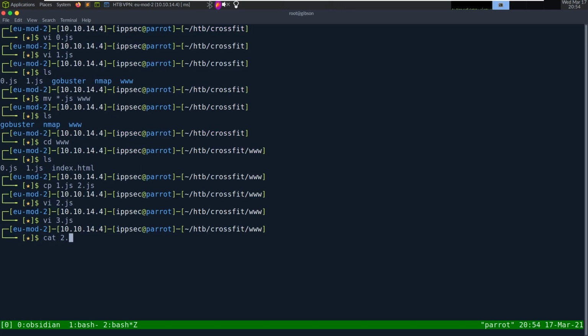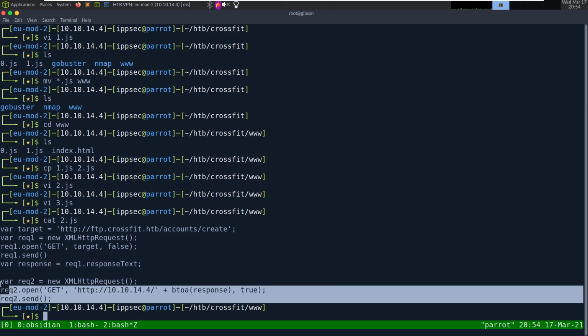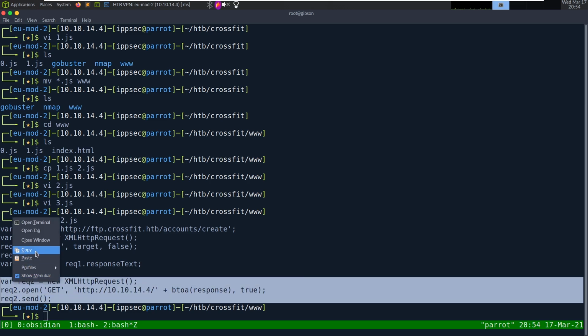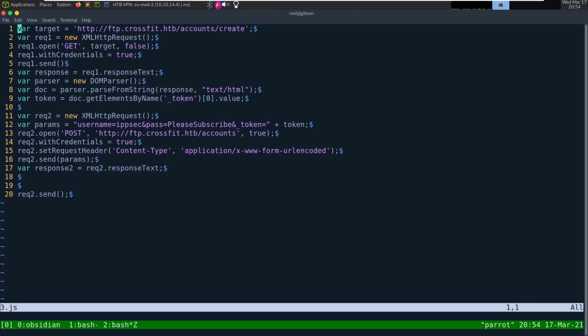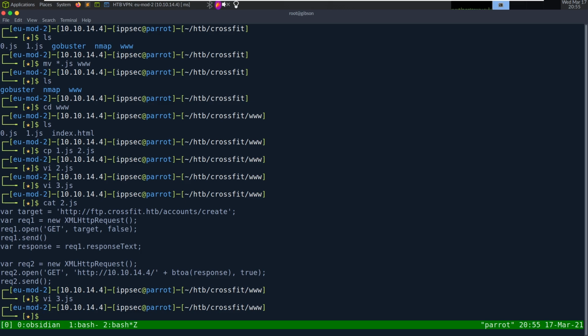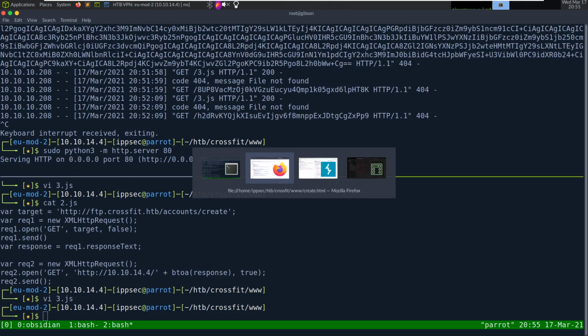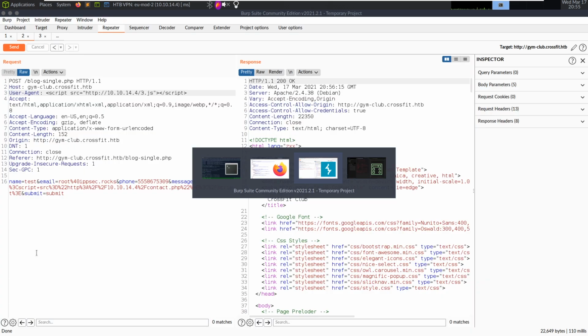So let's cat 2.js to grab this. And send it, but this will be 3. Okay, so if this works, we should be able to get a user created on this box.